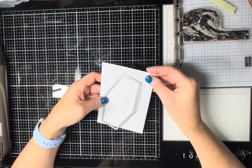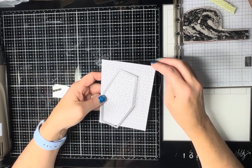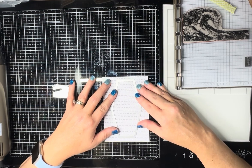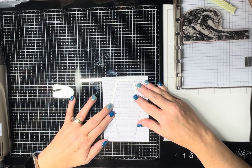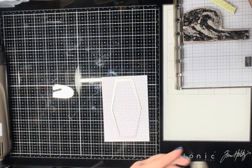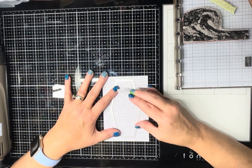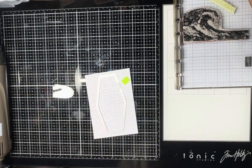So what I've done is I've taken some DSP. I believe this DSP is still available. It's 6x6, it's black and white, and it's in the clearance section. So what I'm going to do is get this set in here, and I'm going to get a piece of Post-its. You can use painter's tape, you can use whatever you have. So I'm just going to position that in here just like so, and I'm going to get that there.